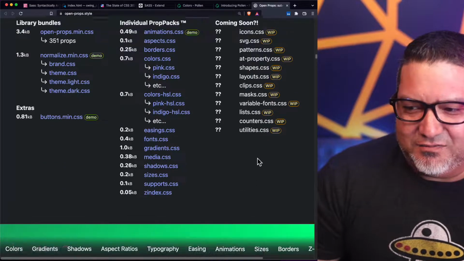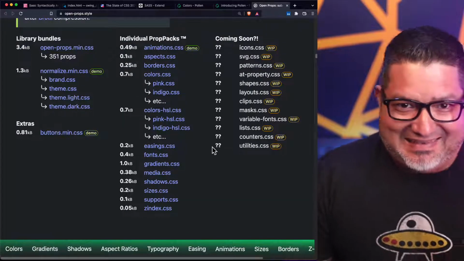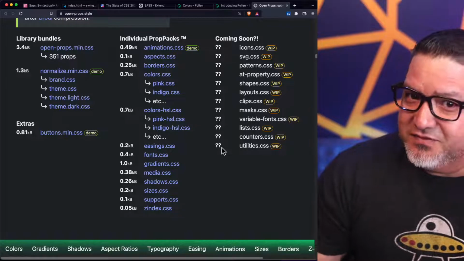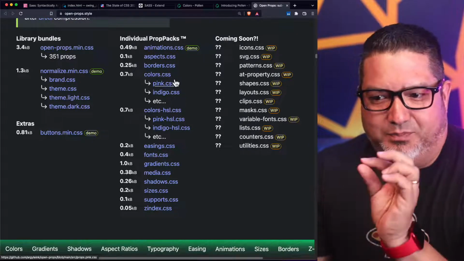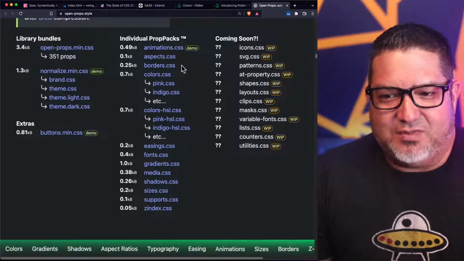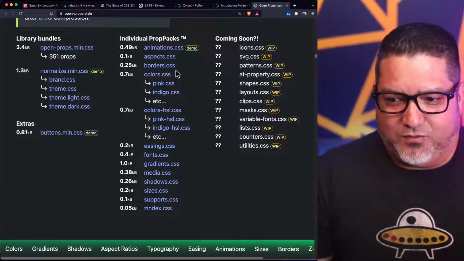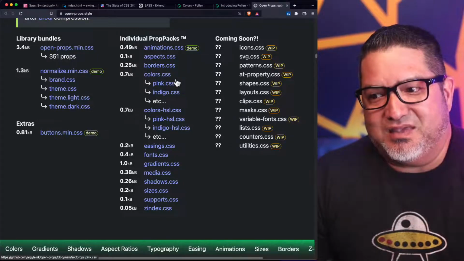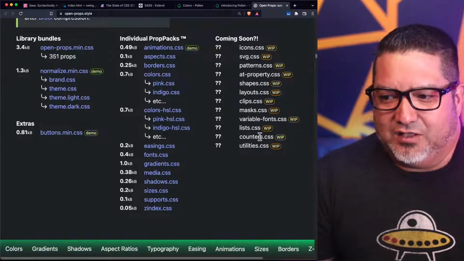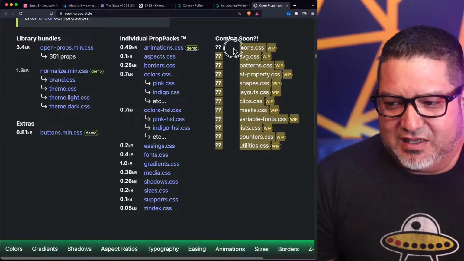But one of the big differences is that you can install as little of it or as much of it as you want, and things have been broken down into different little CSS pieces. So if you're not using animation, you could just load up the specific piece that you're using. And look, they're adding a bunch of other additional utilities.